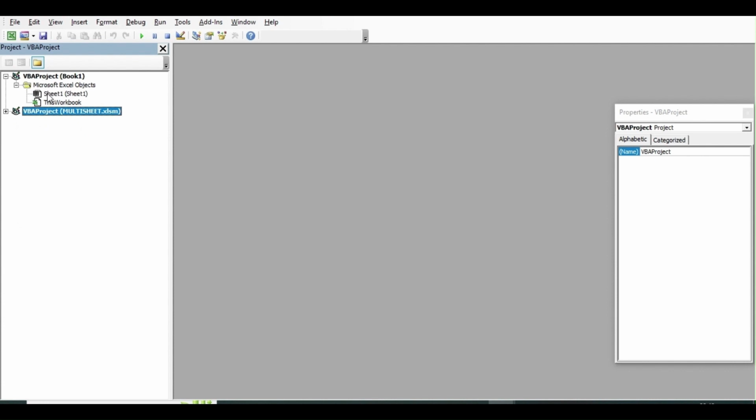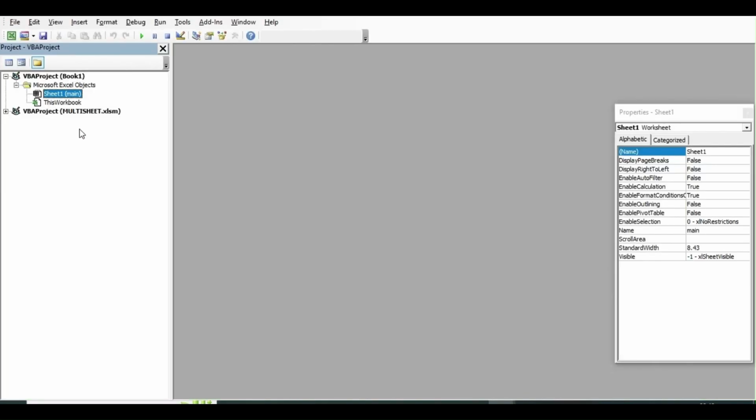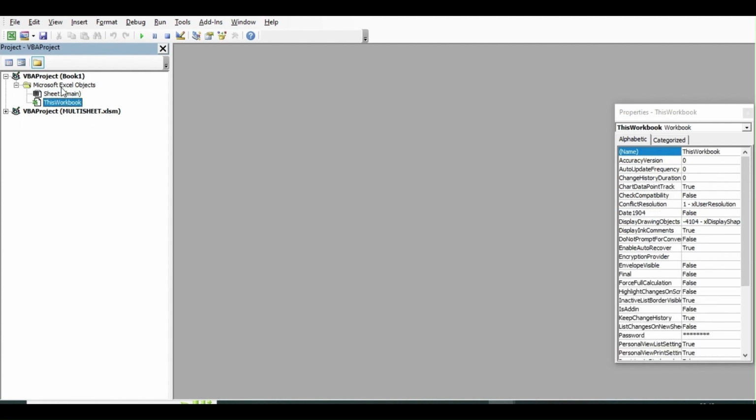You will see something like this. Then what you have to do is insert a module.